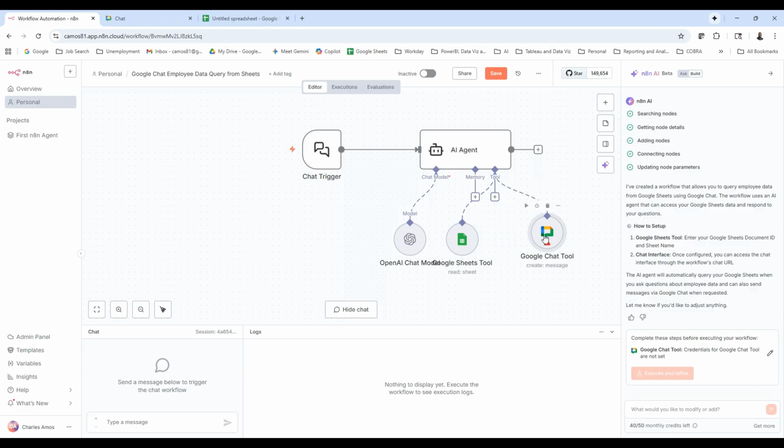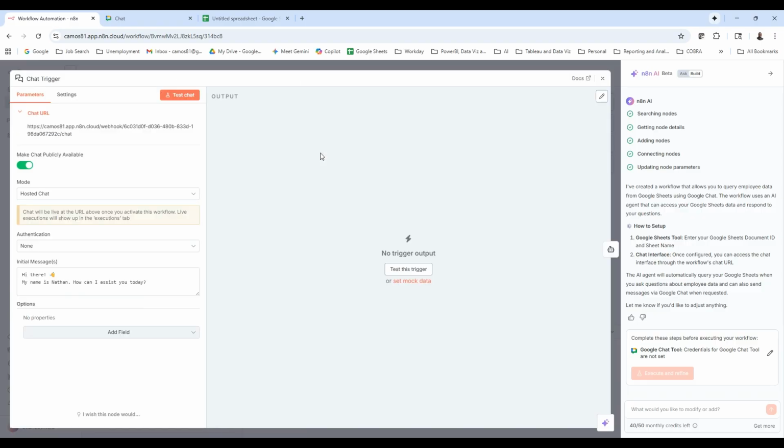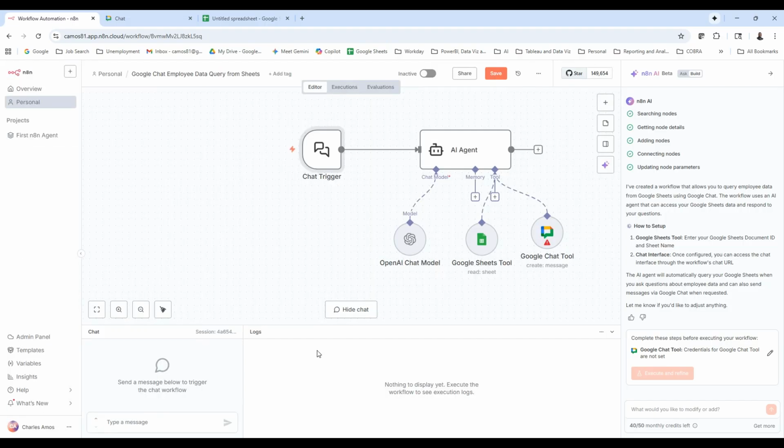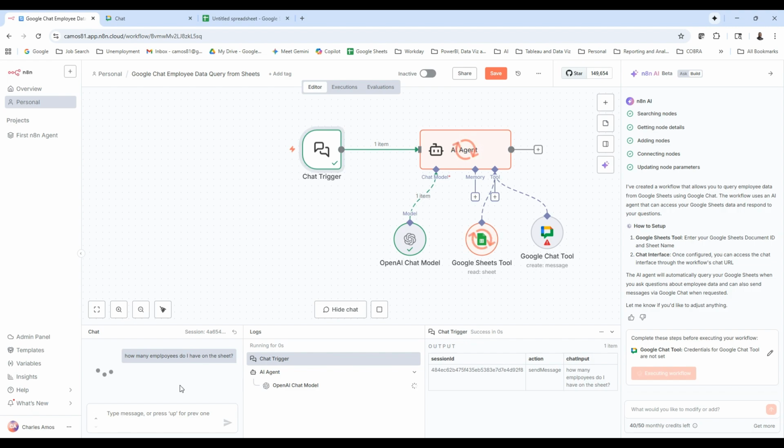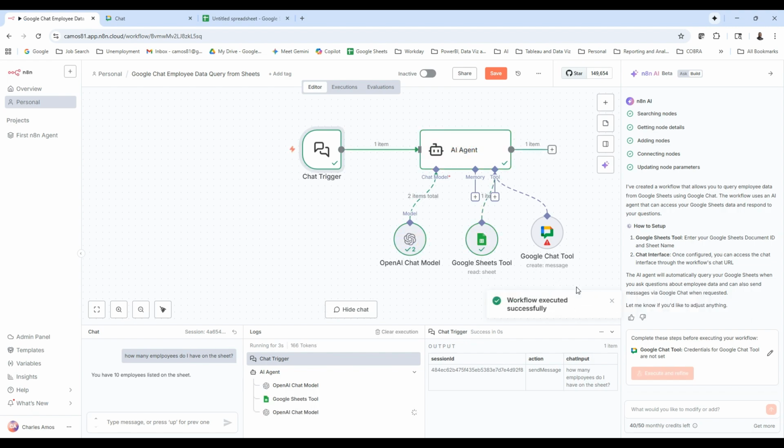We're going to come back to this Google Chat tool in just a second. But for now, we're going to just go ahead in the chat and execute. You can see everything going here, and you can see that it returned to me already. So basically what we did in about an hour in that video, we've got set up to at least initially work the way that we want it to.